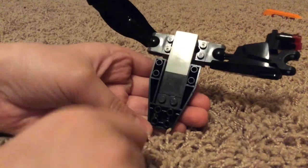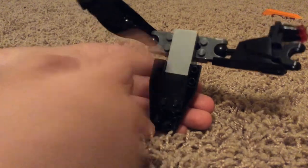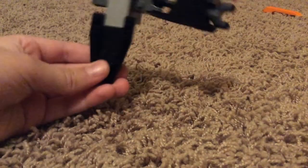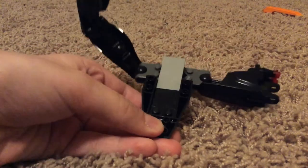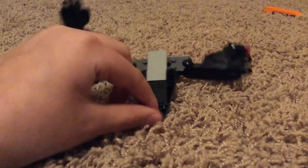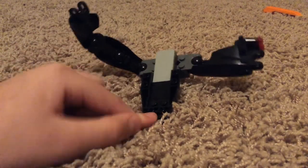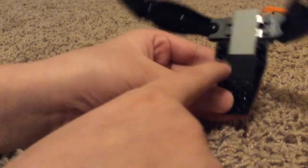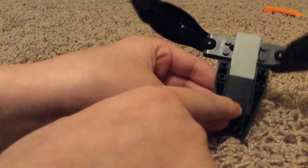Now you guys can add accessories, like put little slopes right here — I didn't do that for this video because this is a quick little video — and you could also put like a glass piece on it. But here's the basic thing. I made this when I was like six, then I put it back together and added some accessories and thought that it would be good for content. So this is the hover mech — you can put a minifigure in there, just snap the legs on the bottom and put it on like that, and then it'll just stand up if you want it to.